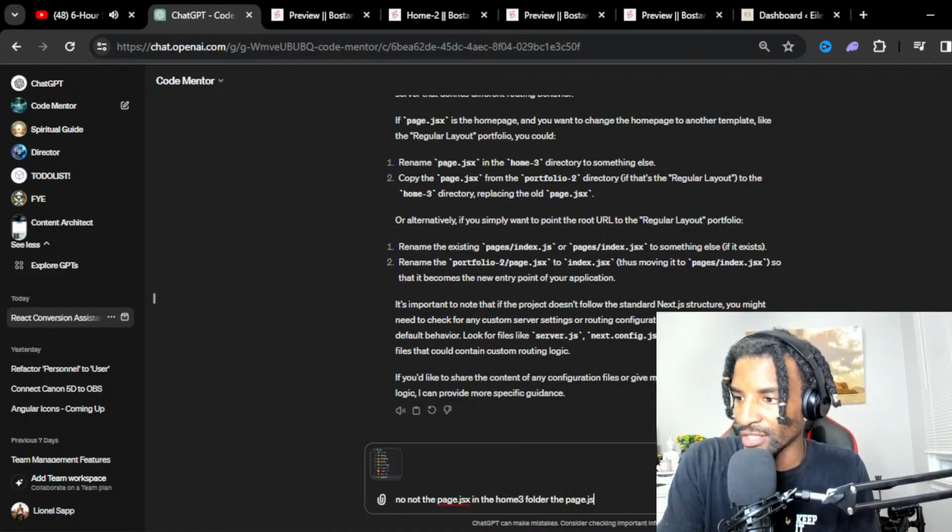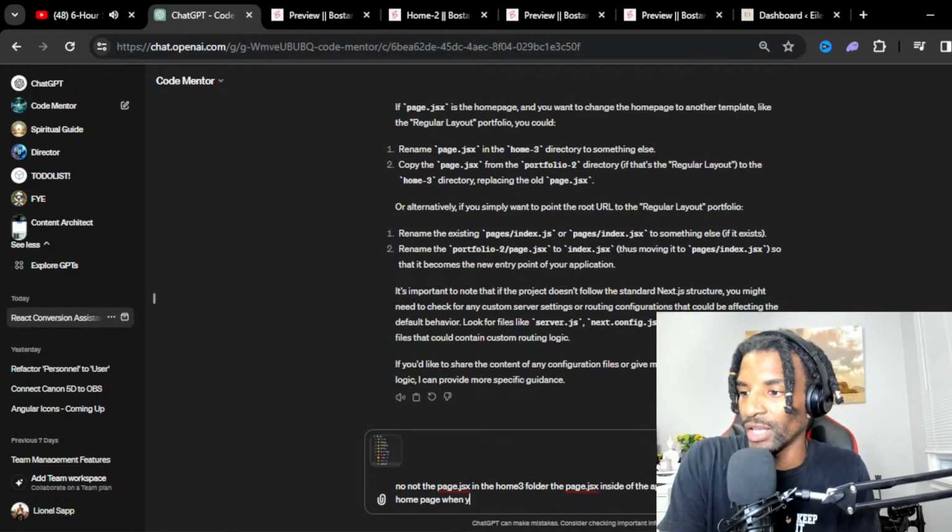The page.jsx inside of the app folder is acting as the home page when we first open the project, and then the file-based routing system kicks in.